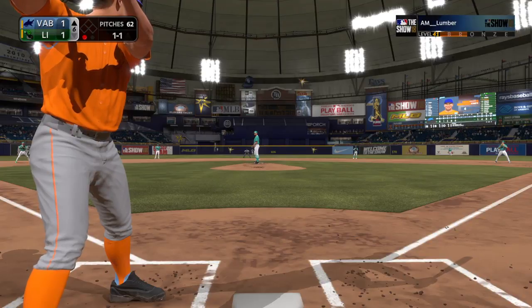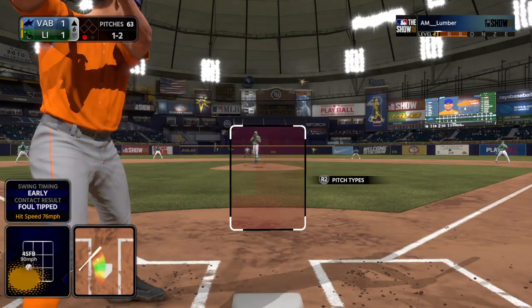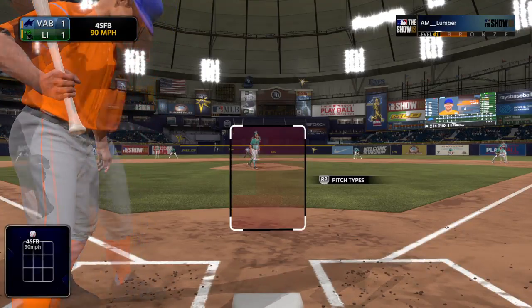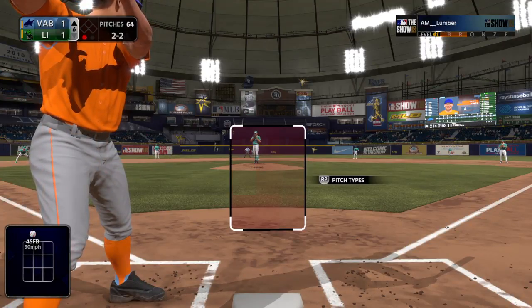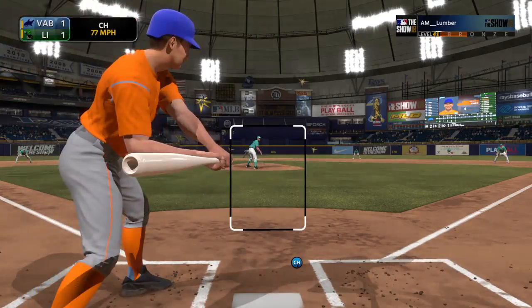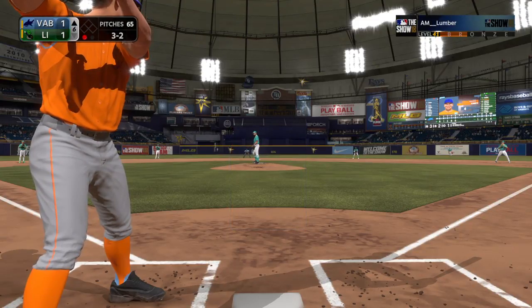So 1-1. Count moves to a ball and 2 strikes now. Bases are empty, 1 man out. And that's going to be high, 2-2 now. Right there is a temptation pitch. Power hitters like this are looking for pitches that they can drive. So that may have been one where he was trying to get him to chase up above the zone a little bit. Count full, 3 balls and 2 strikes.